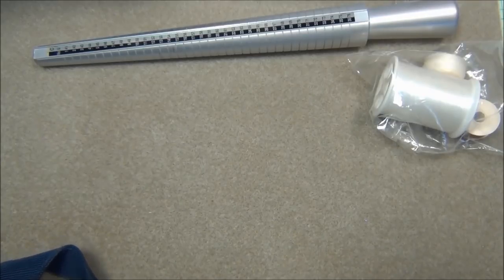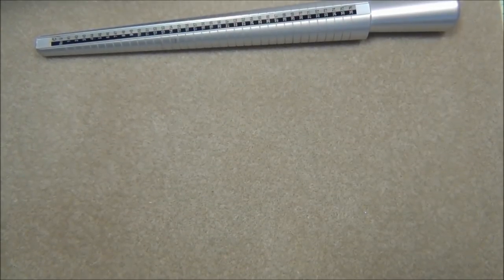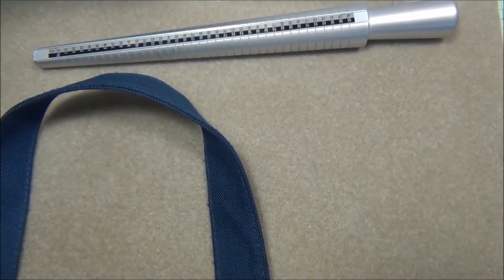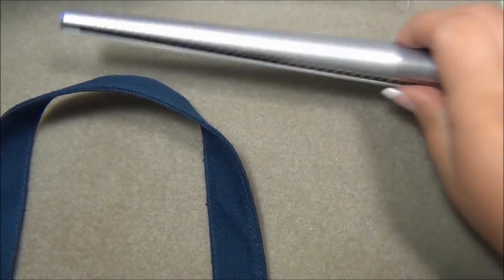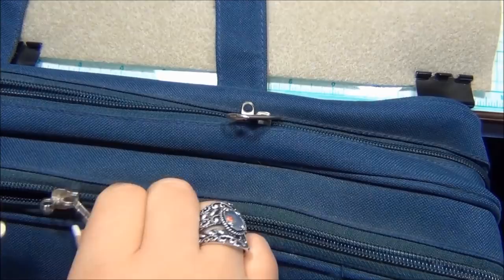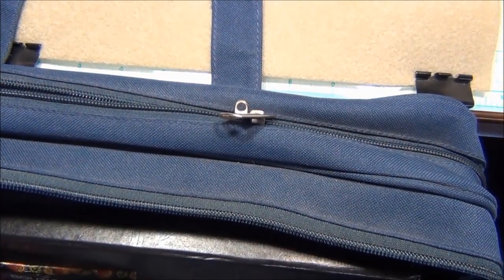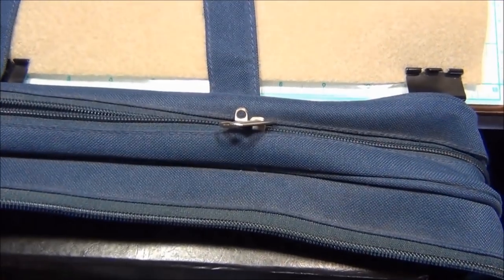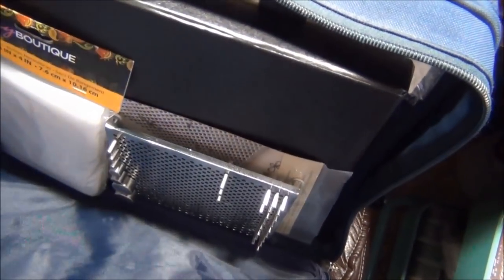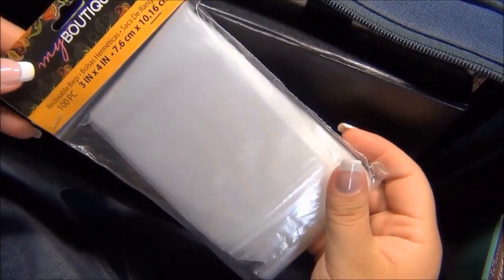So I'm going to see if I could try to do it on my desk, because I don't know what it would be like on my bed. I think it's too dark over there with the lighting. This is the handle of the thing. I wonder if I could bring the camera over it some. Probably not too good. I wish my tripod was longer. Okay, so can you see this? Here are some more bags.